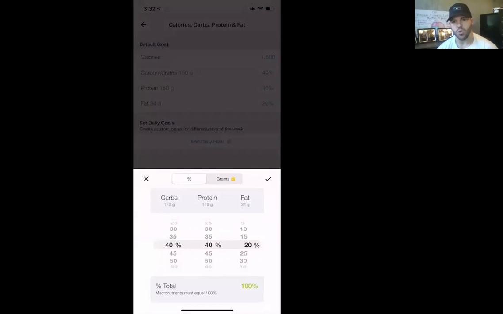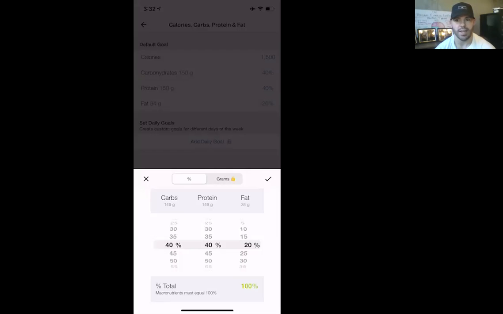Now, the first thing that you always want to do is figure out what your protein should be. If you are losing weight and that is your goal, really what you should be shooting for is at least 1 gram of protein per pound of lean body mass.